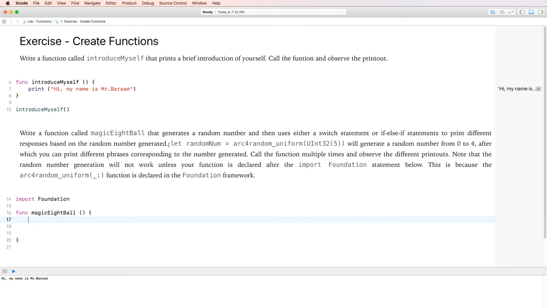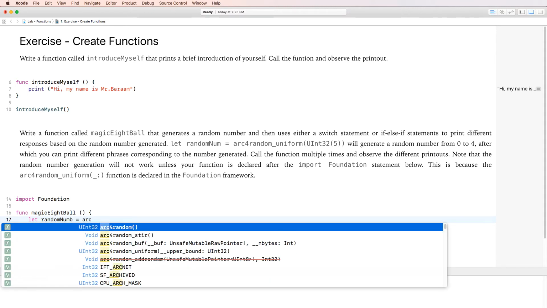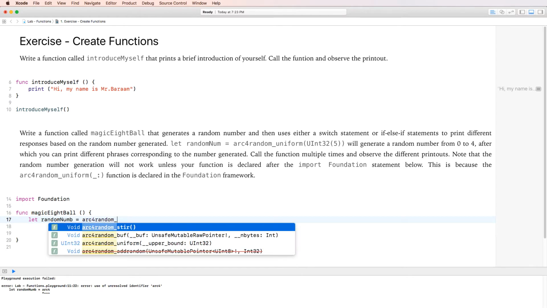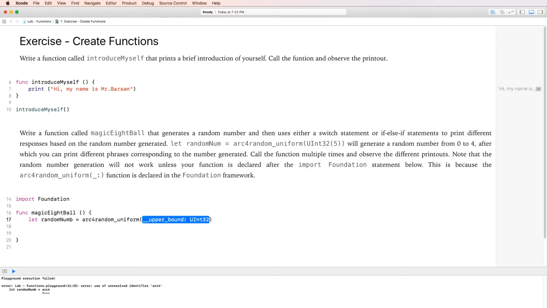Well, it said here create a constant called random num. So let's do that. So let random num equal arc4random_uniform, and then it says what's your upper limit here.